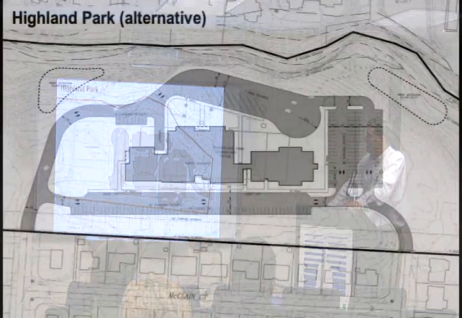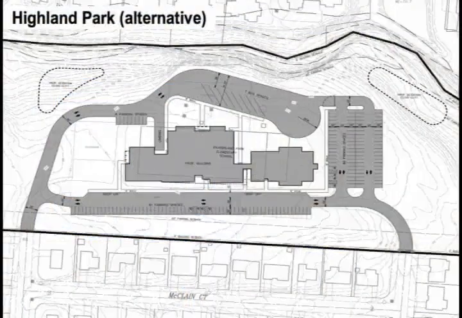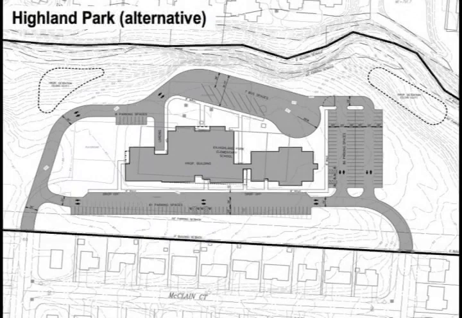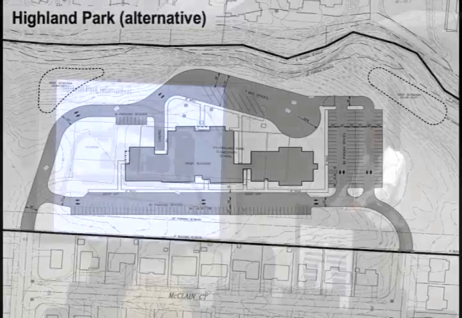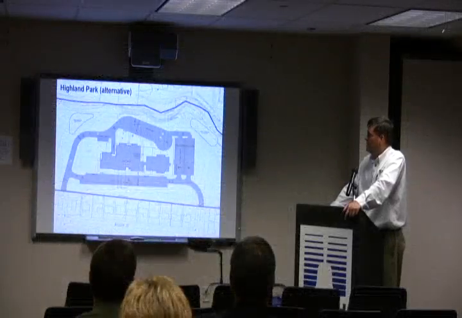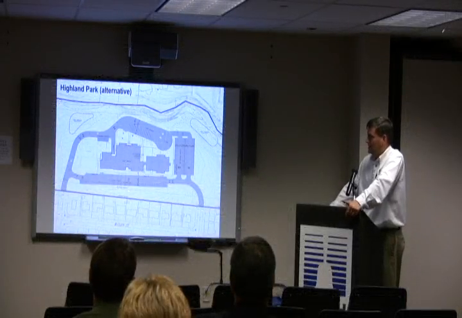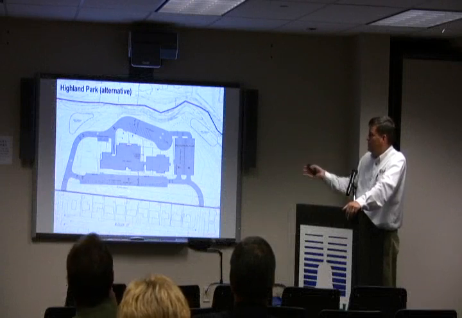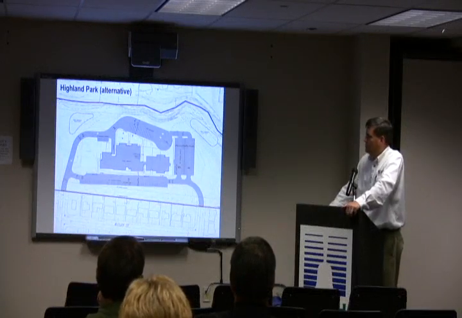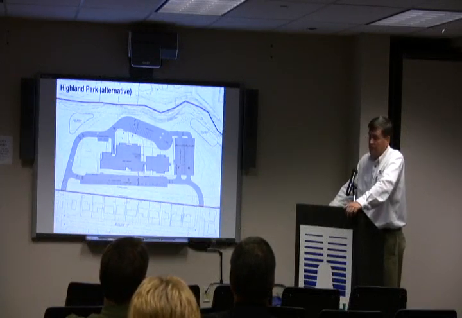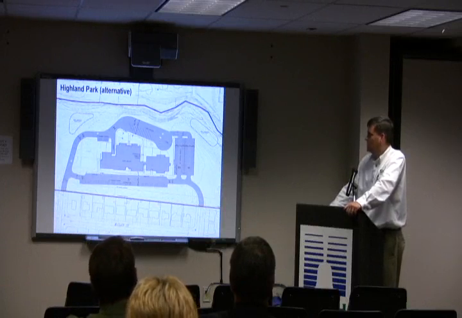If you look at this very objectively, you could plop the building, like the Finland East Franklin model, the long version we call it, right on top of the current Highland Park footprint. But to do that, you would have to find a place to swing those kids for a year, because there's no way to do this without taking the building out of the way. So if we came up with a fourth swing space host site, we could consider this option, but then we also have to consider what the loss of not keeping any of that additional asset would be to the district. So we're certainly keeping our minds open to both possibilities.